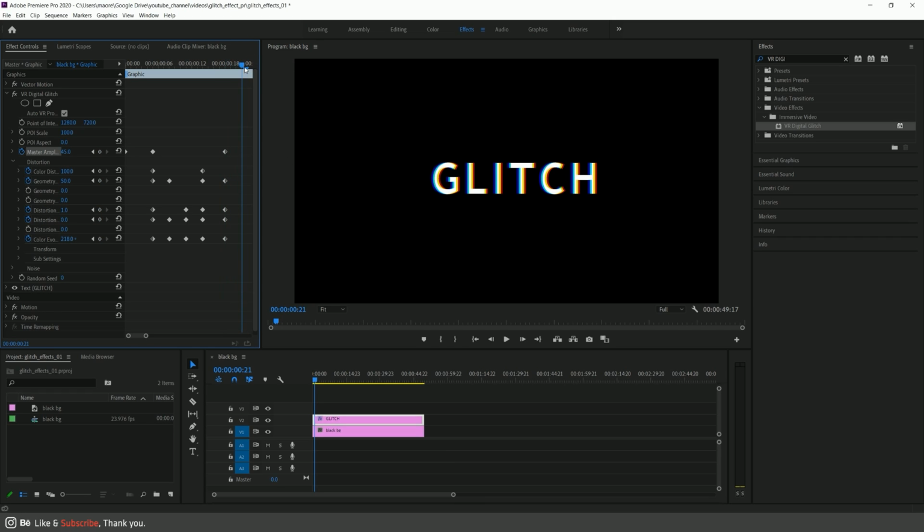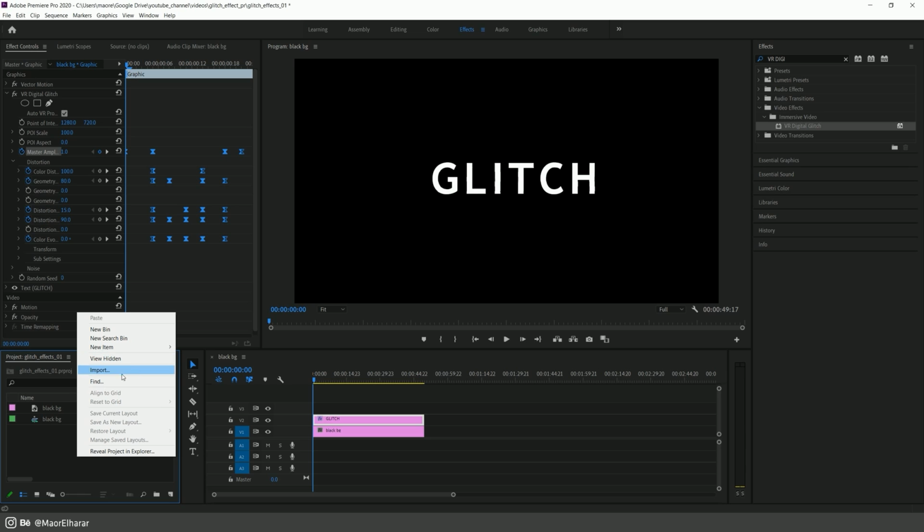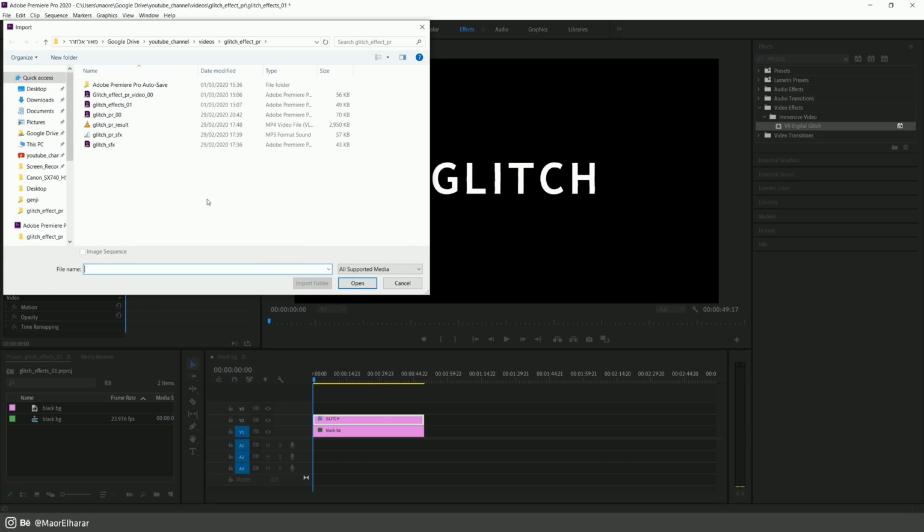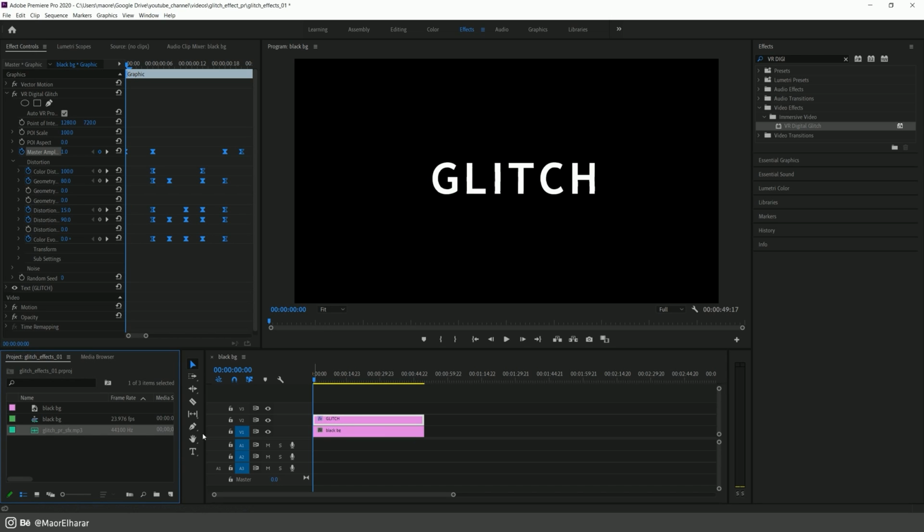So let's drag the timeline over here and let's bring the master back to 0 again. Let's select all of them together, right click with the mouse and let's add the ease in effect. Now to make it way more professional, let's add a glitch sound effect. So let's import a sound effects file. Nice, and let's add it to our timeline.